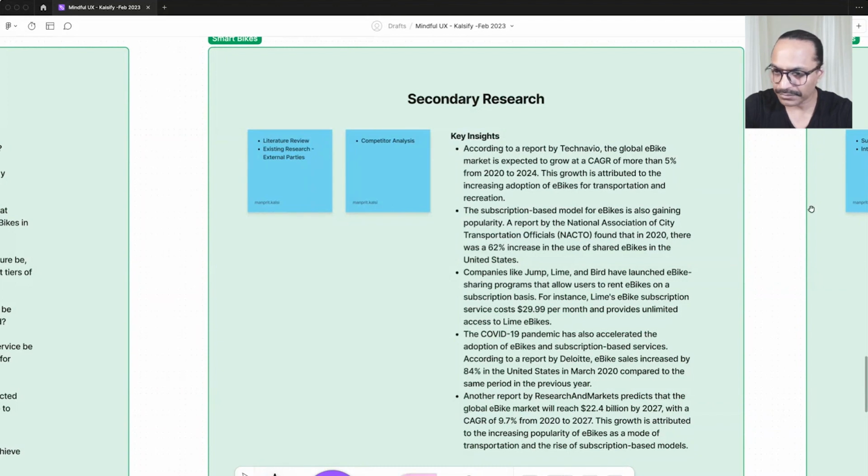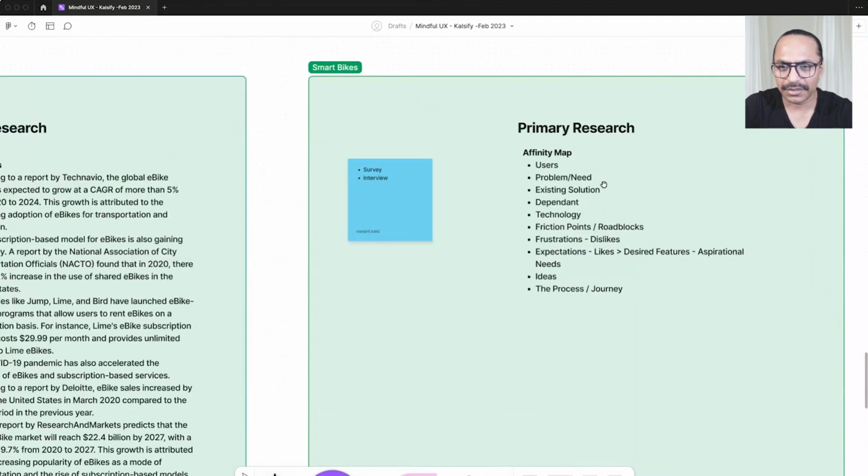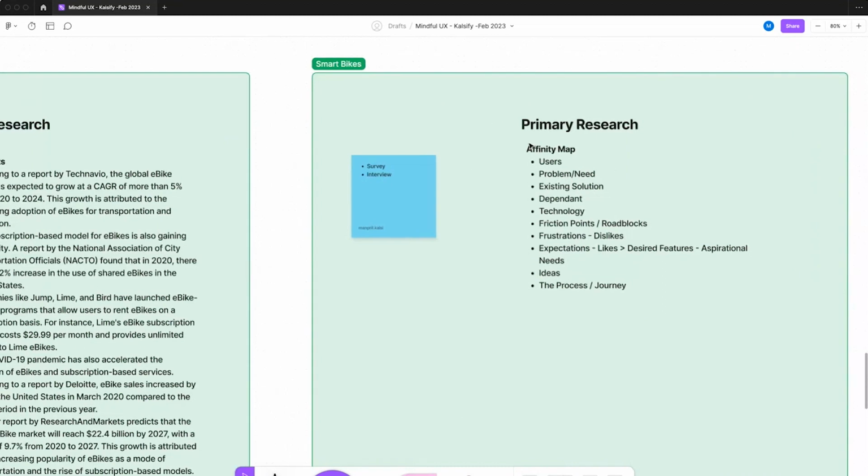And so on. Then after that, I also talked about that when you're done with your secondary research, you should conduct your primary research. And when I say primary research, we start with the survey. We try to connect with people by circulating the survey, getting responses, and then recruiting participants for the interview. And once we are done with the interview, we get a lot of good insights, and we then convert those insights into different artifacts like affinity map, empathy map, persona, right?